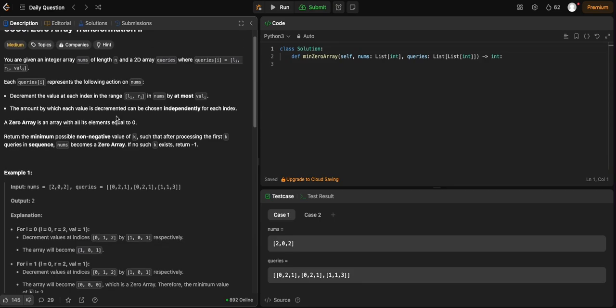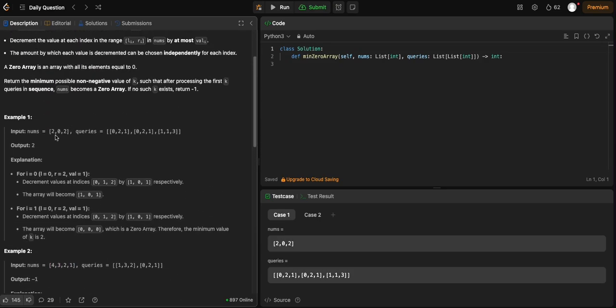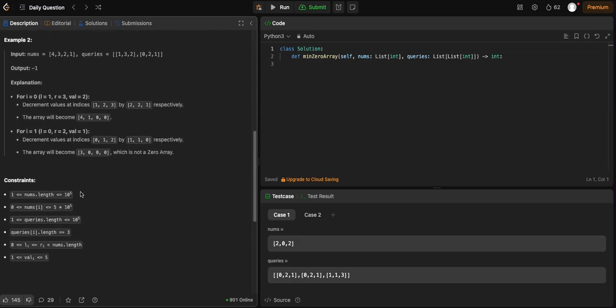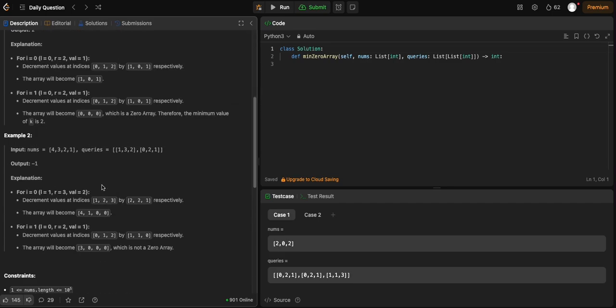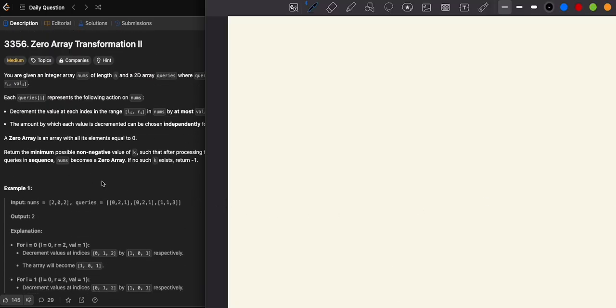Hmm. I guess we can do a bit of drawing first. Because the bounds are so large, we can't really brute force it. But is there any easy way of doing that?